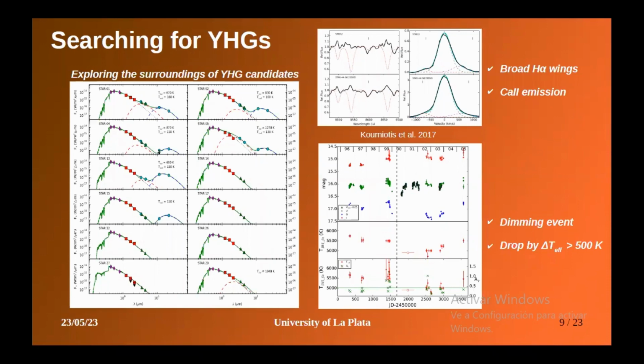the original set of data we worked with, this revealed a possible dimming event that took place around 2000. Unfortunately, we don't have observations here, but when we modeled the temperature, we found that pre and post this speculated event, there is a change in the temperature. What happened here will stay unknown, but we know that the star cooled in this phase, just what we expect from a yellow hypergiant, and it gradually recovered. So we suggest that this is another yellow hypergiant. This is that one.